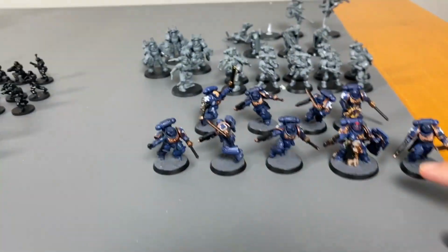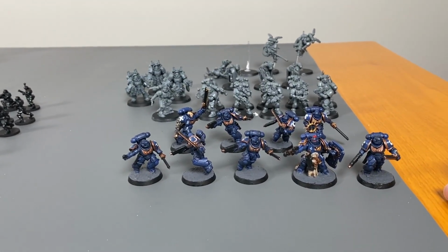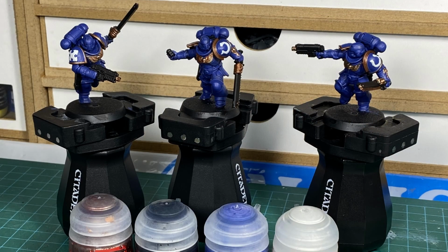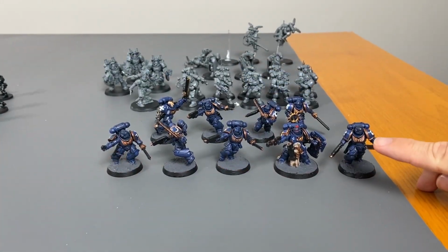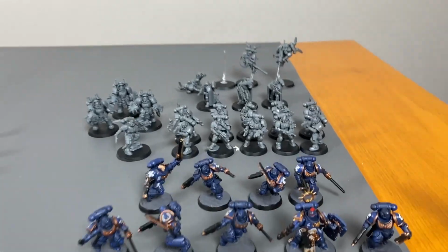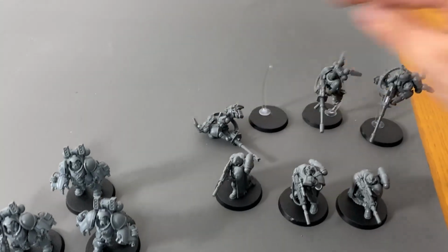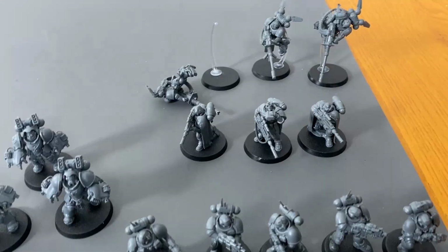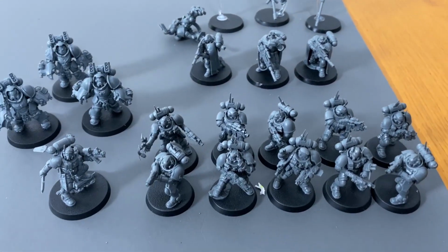So these are some of my Space Marines from the Recruit starter set from 9th edition. There are some of the easy build Space Marines with the paint set. There's 3 miniatures there that are in this mix. And behind them, you can see that I've made up the Vanguard models already. I have to figure out how to stick these guys on because they fall off. I haven't glued them on yet, but I won't glue them on until after I paint them. We have the snipers there, as well as the Phobos armor guys.